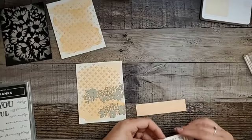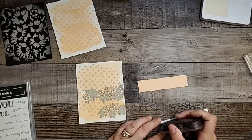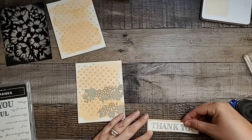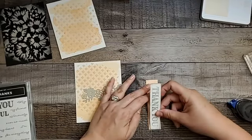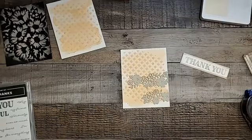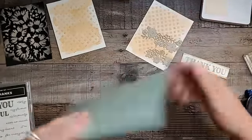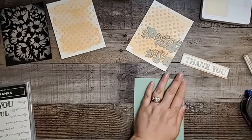And then we will adhere it right down onto the piece of petal pink. And the petal pink, again, is 1 by 4 1/4. Now let's see if I can get it straight here. So there we go. All right, so I pulled out a piece of mint macaron. I thought that kind of looked pretty summery thank you card. I thought it would be a nice addition.